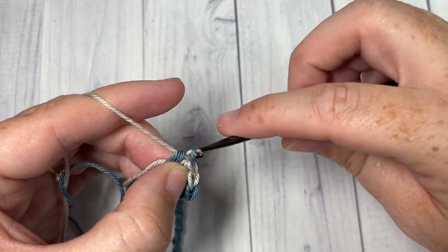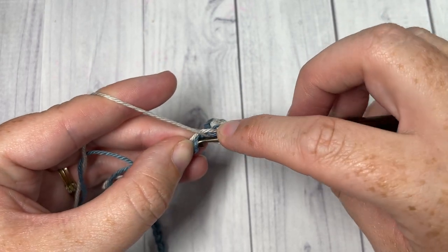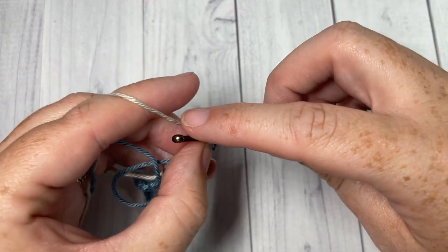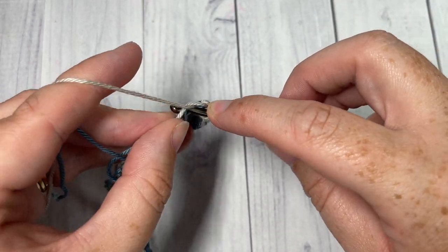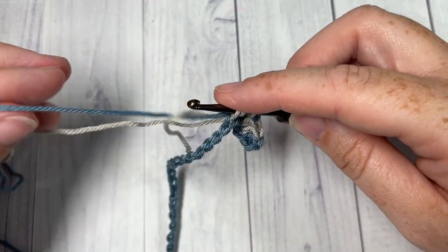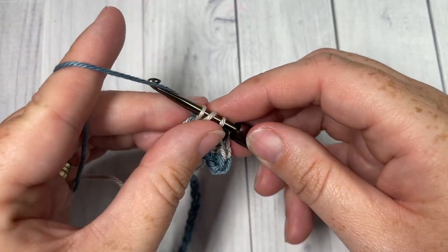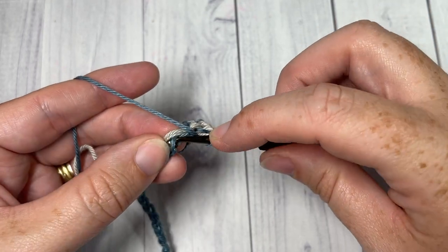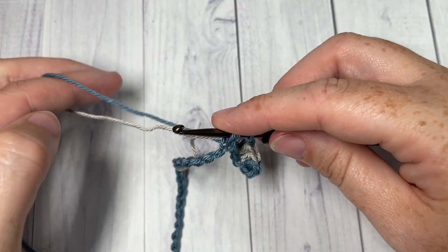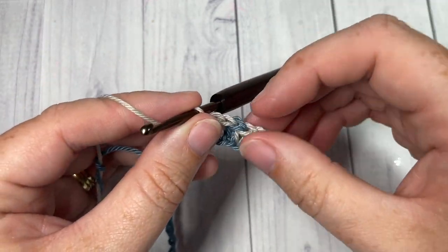You're then going to repeat that all the way across. So 1 half double crochet in your color B in each of the next 2 stitches, and in that second stitch switch back to your color A. And then work 1 half double crochet stitch in your color A, immediately switching back to your color B. You're going to repeat that all the way across.